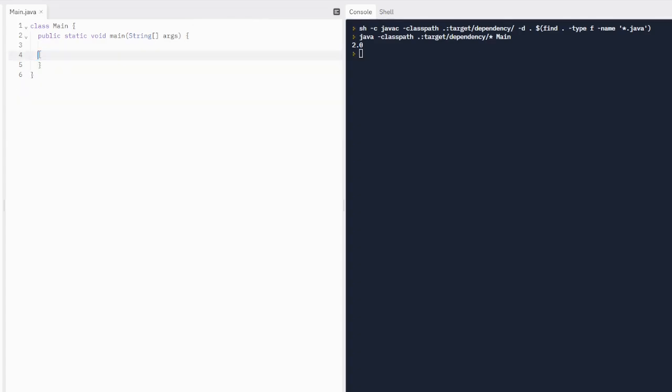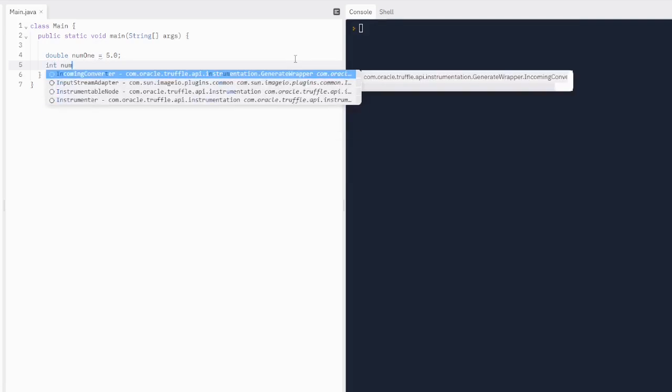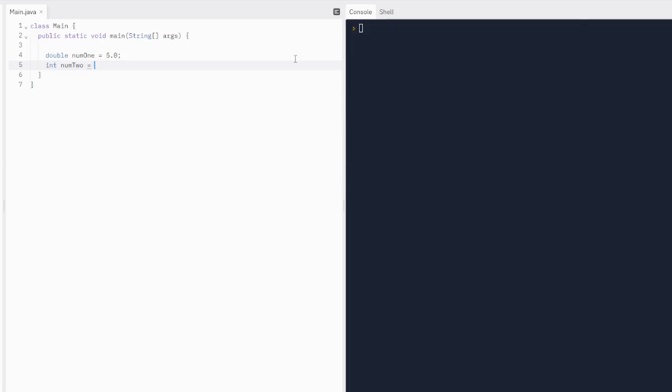So let's move on. Now we're going to get into 1.5, the final lesson for AP Computer Science A's Unit 1, which is casting and ranging variables. So let's clear my output in my console. What I'm going to do is make a double. We're going to make it num1 and give it the value of 5.0. Now, I want to do int num2 and make it double the amount of num1. So we can do num1 times 2.